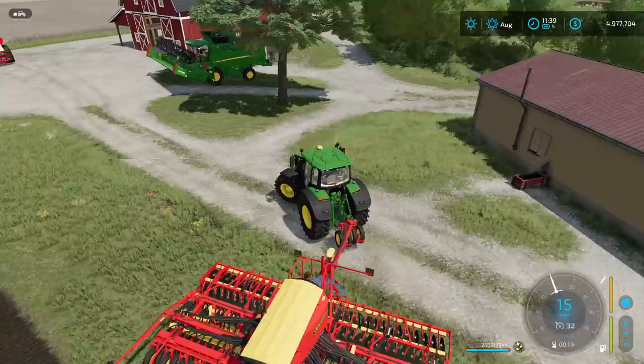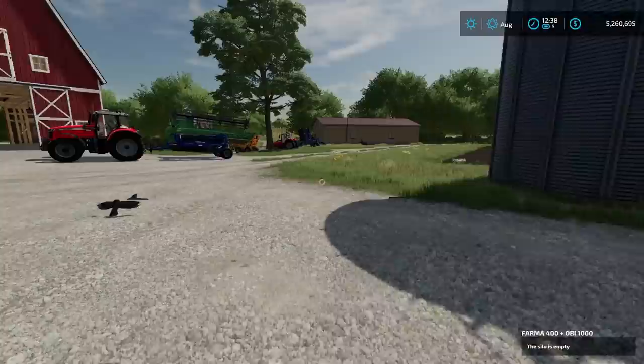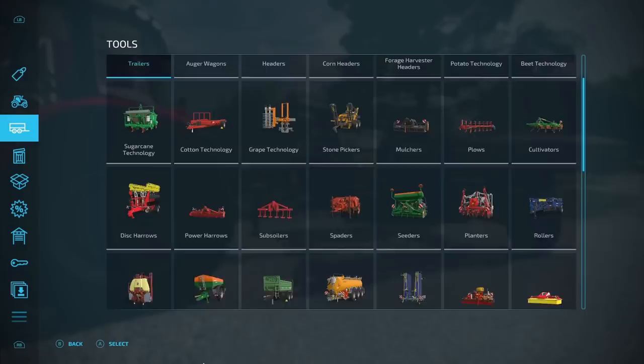Now, if I did, that means I'd have to get rid of the weeds before it's ready to be harvested. So before we actually move on to the harvest time, we actually got to do one more thing. And before we actually start fertilizing, and that is we have to get a roller. Where can you find rollers? Let's go over to here. There it is right there.